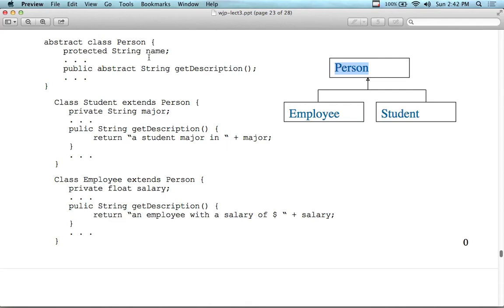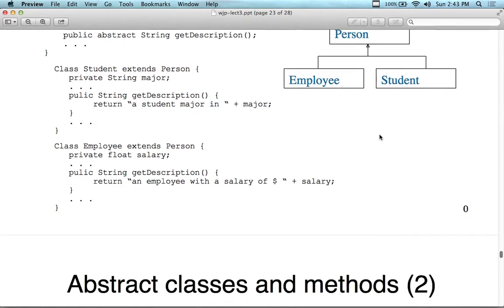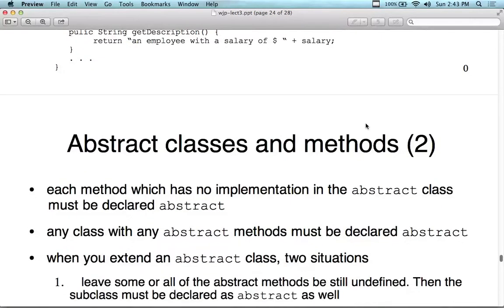So every employee and every student that is a person has a name, has an age, has a description. It sets a relationship where it requires certain functionality to be implemented. In that case, you're going to hopefully have some consistency and uniformity among the hierarchy.